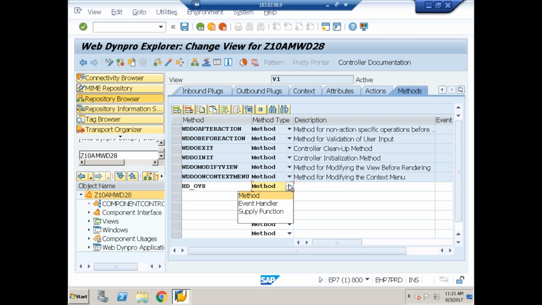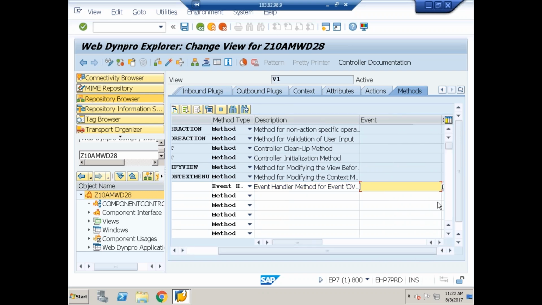What is the method type here? Event handler. Provide some description: event handler method for OVS. Here you can see it is asking for the event.